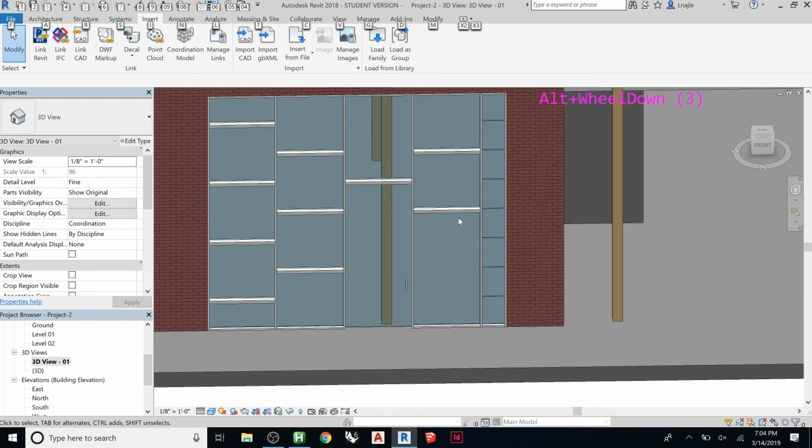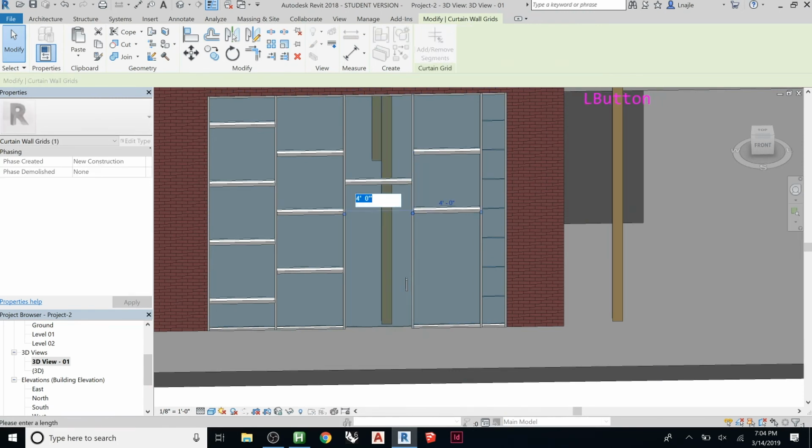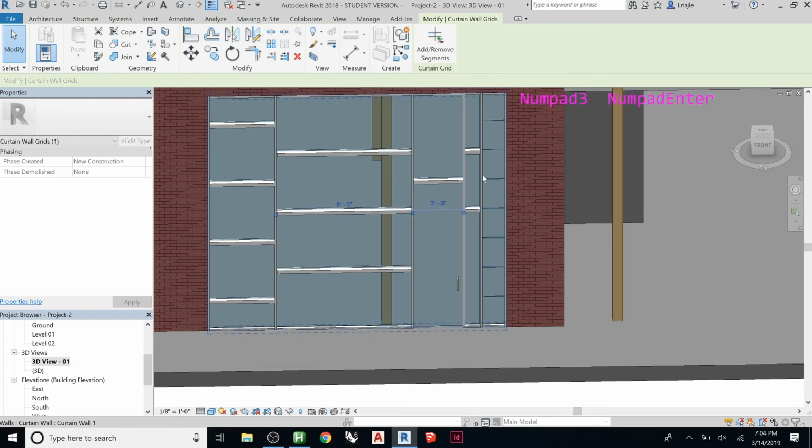So if you know it needs to be a 3-foot door, you have to make those grid lines 3 feet apart. And if you want to see how that changes, we can grab that grid line here, 3. Notice the door just shrunk. Or we could make this 12, and then you can grab this one and make this 3, and then we can scoot our door out from under there.